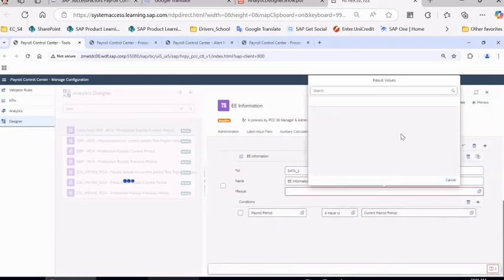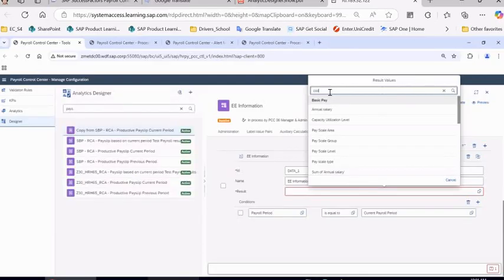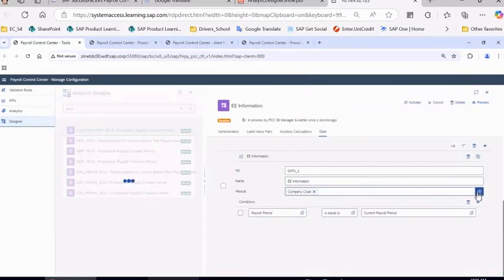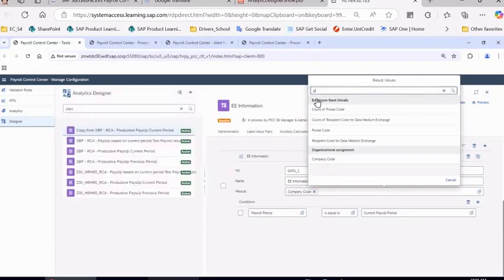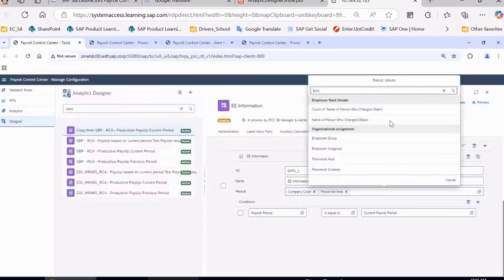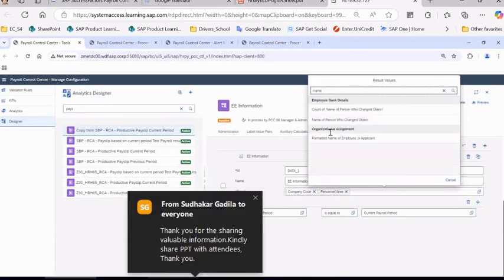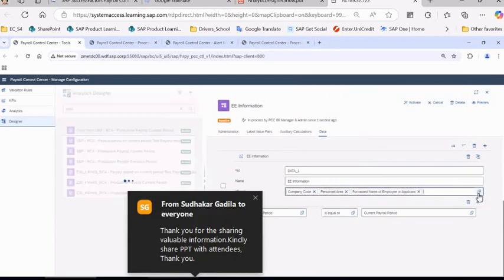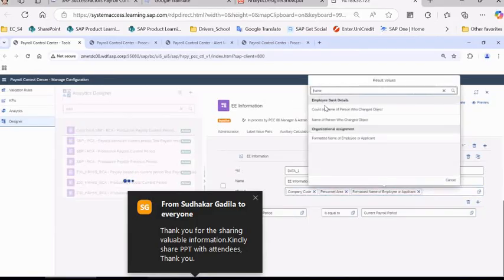And I need, for example, information about the company code. For example, personal area, probably name of employee, and for example, something about bank.